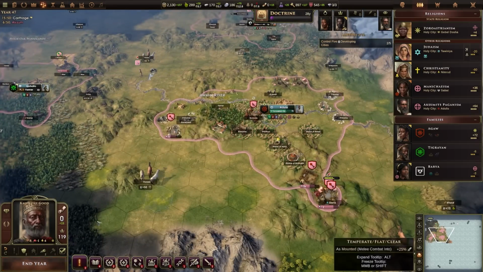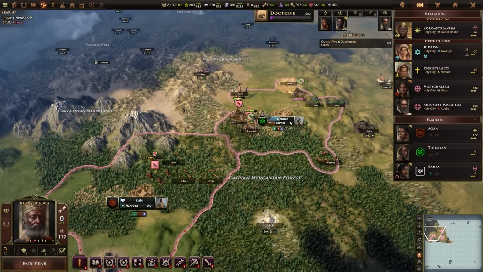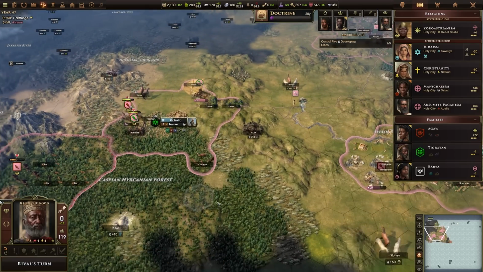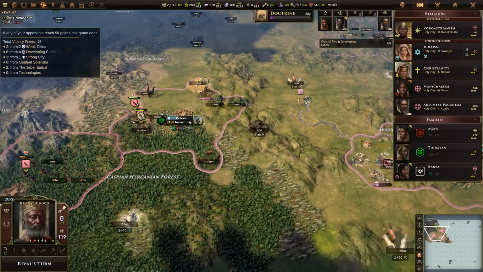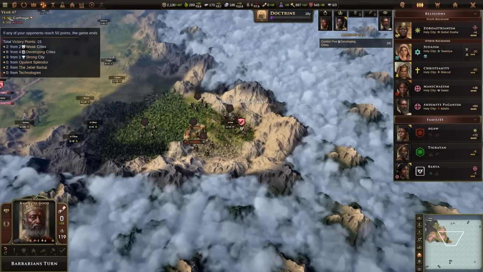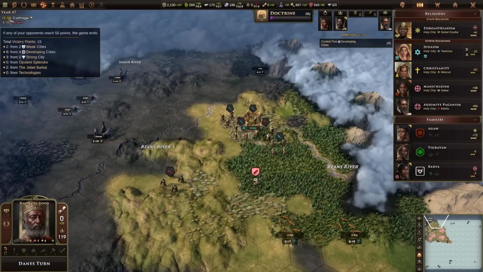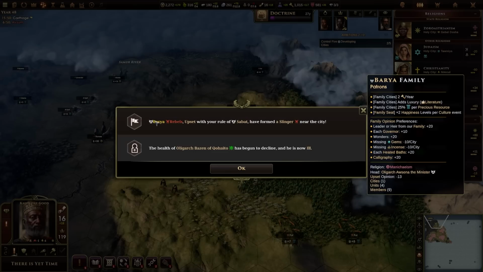I might even send a second spearman over to help this out. I think that could be really good. We do have a road to get a unit out here. God, this game, I just love this game so much. It's so good. Carthage is on 15 points and ahead of me. Not 15 points ahead, that would mean they were on a lot more points than they currently are.